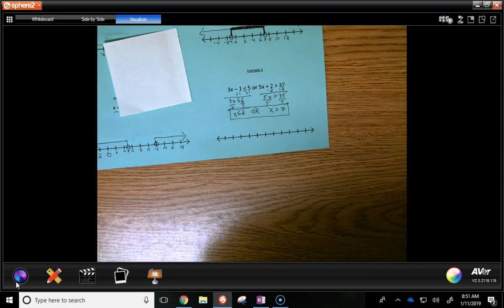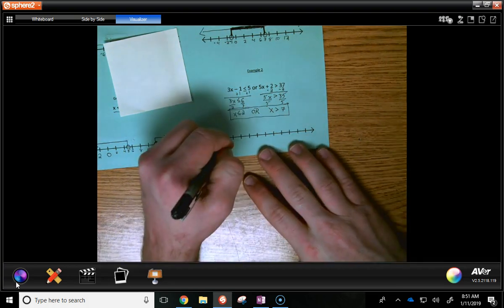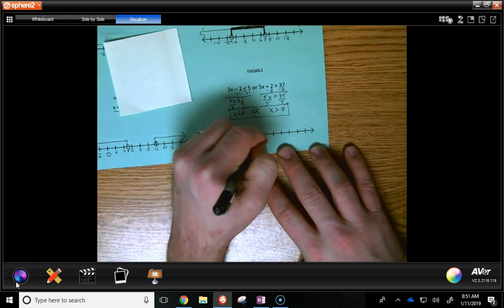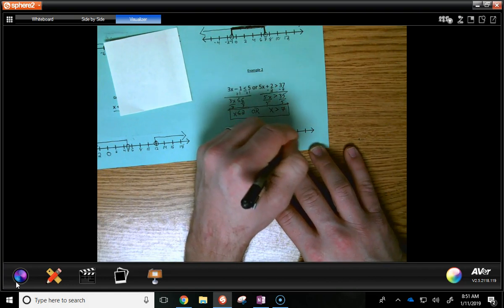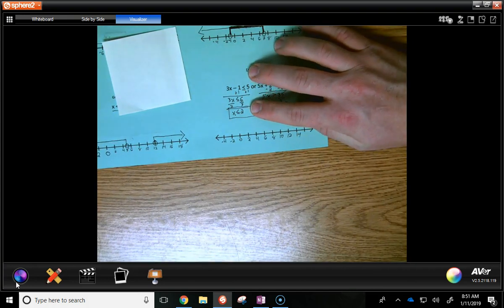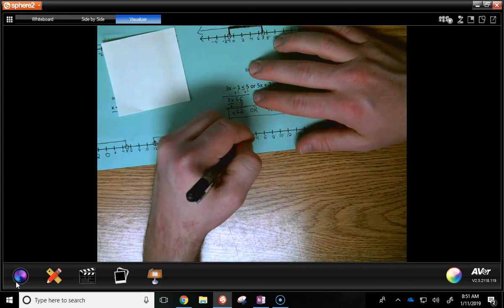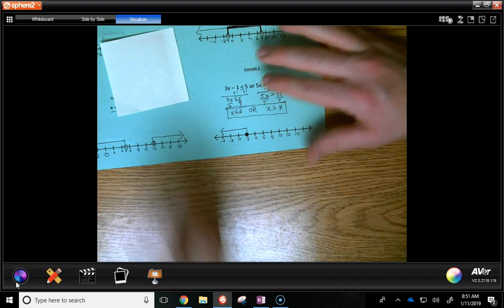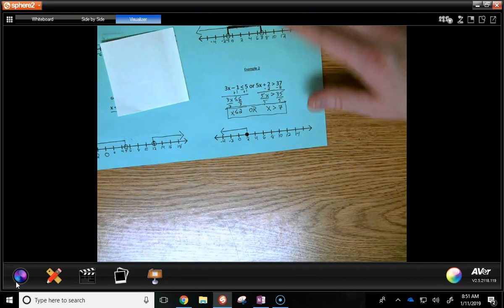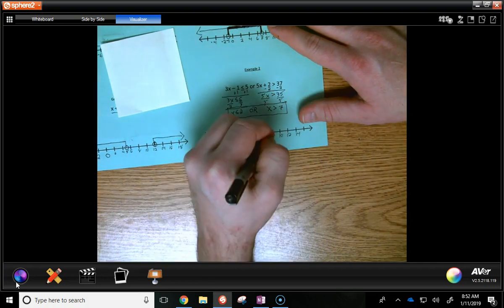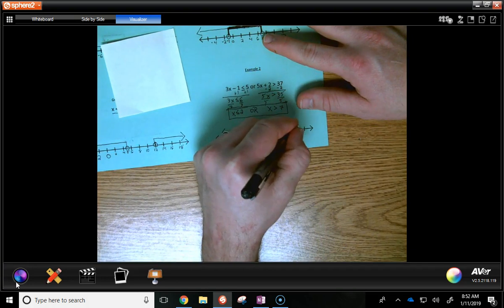We graph it. I'm using the numbers 2 and 7. Since I don't really need much of a negative, I'm just going to start at -4, -2, 0, 2, 4, 6, 8, 10, 12, 14. Graph the first one. X is less than or equal to 2. Filled in circle, less than, goes to the left. X is greater than 7. Here would be 7, open circle, because it's only that, greater than, to the right.